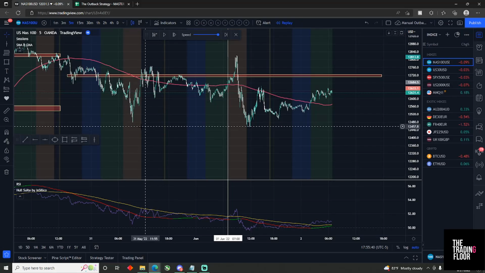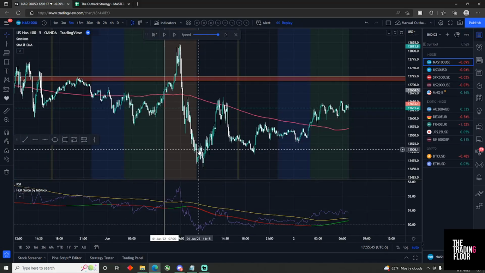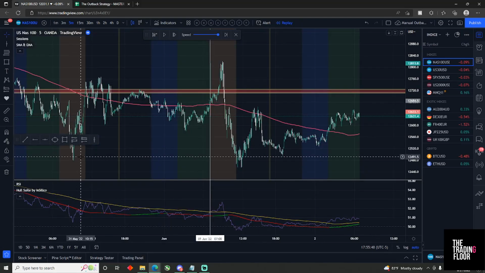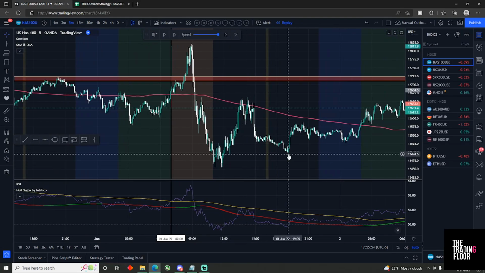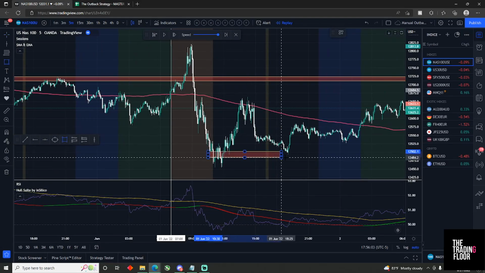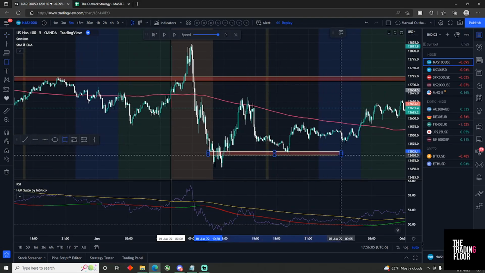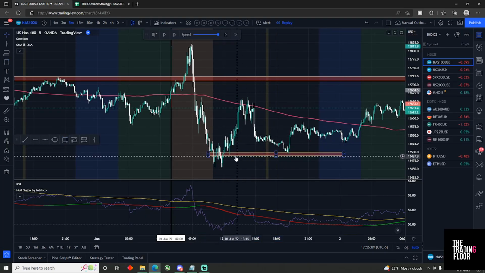Looking at the bottom side, it's kind of getting an idea. I'm kind of in this area here. If we look back, we had a huge rejection from there. So yeah, I'm really liking this. I want to capture this wick as well along these lines. Let's try and grab all the wicks that we possibly can. I'm kind of liking this area.